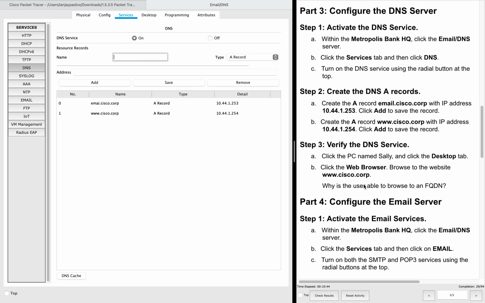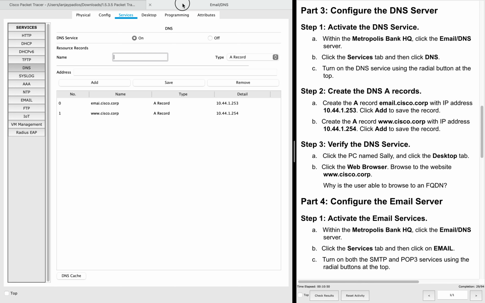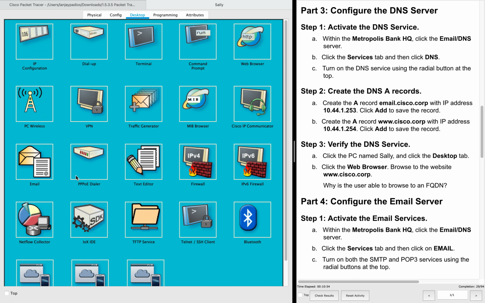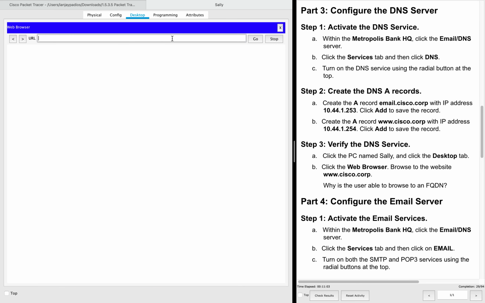Then let's verify. Verify the DNS service. So open again the PC named Sally. So i-close natin ito. Let's go back to Sally. Punta tayo sa desktop tab. Here, ito. Then click web browser. Then let's type www.cisco.corp.